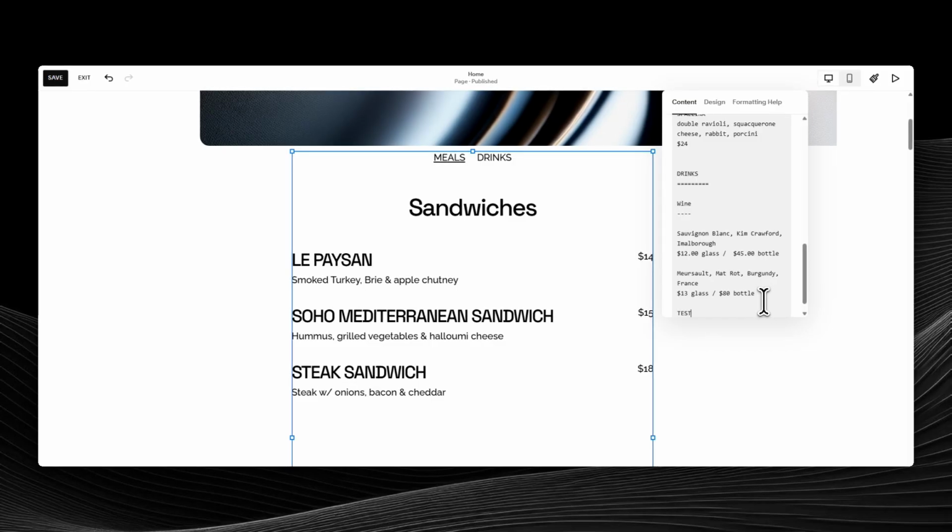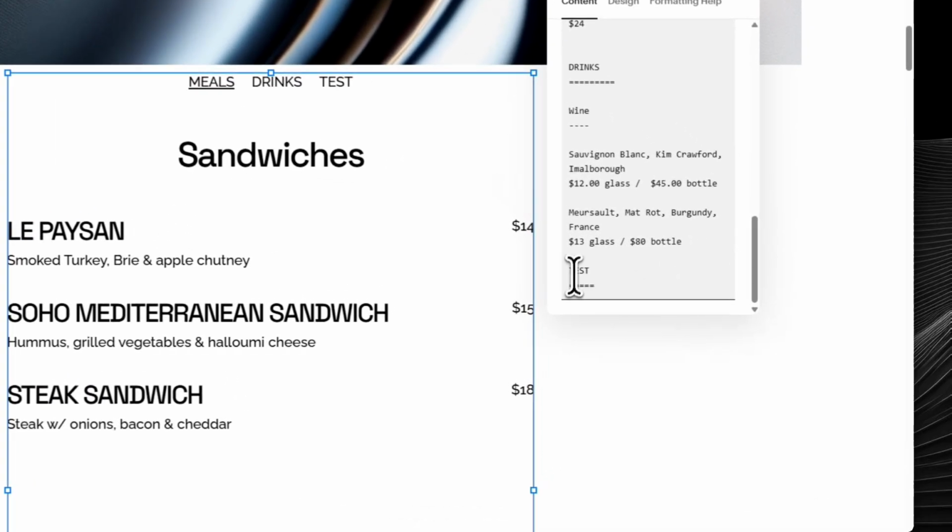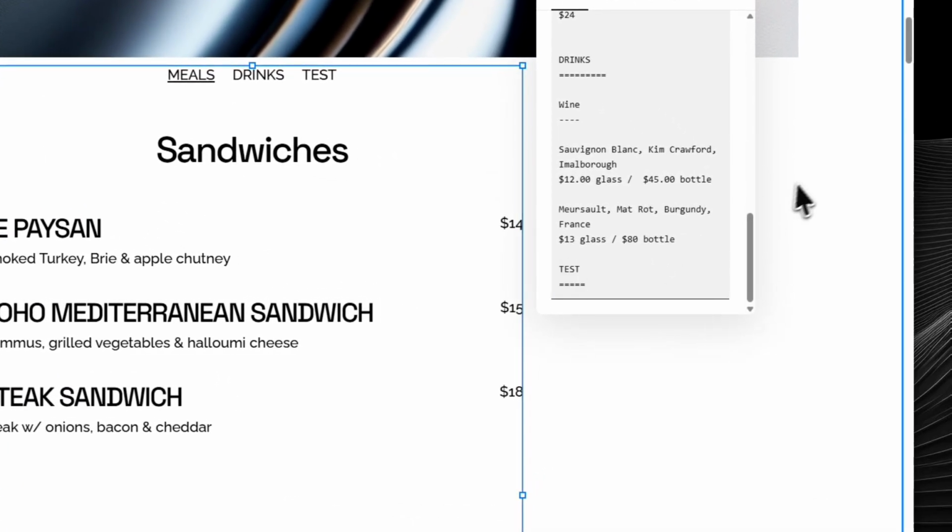Once you've updated the contents and adjusted the design, your menu block is ready to go. At that point, you've successfully added it to your Squarespace page. And that's all there is to it. As long as you enter edit mode, choose the right section, add the block, place it, and then customize it, you'll have your menu set up in just a few minutes.